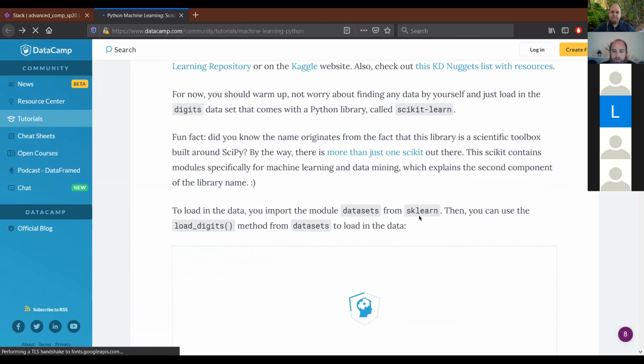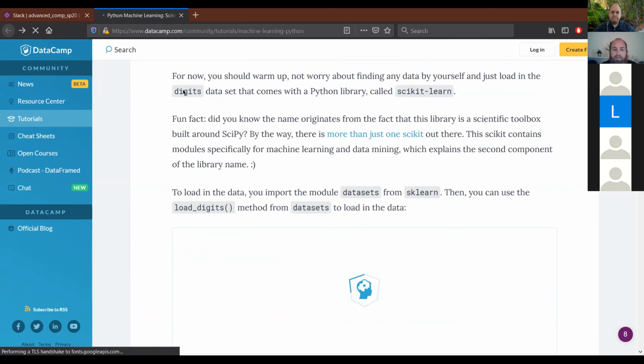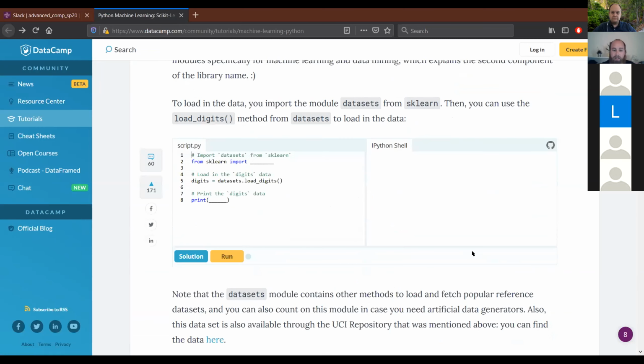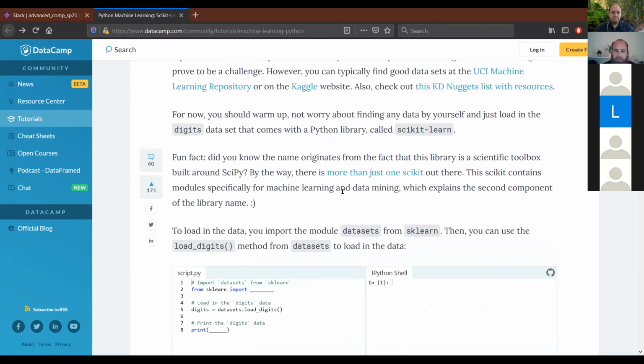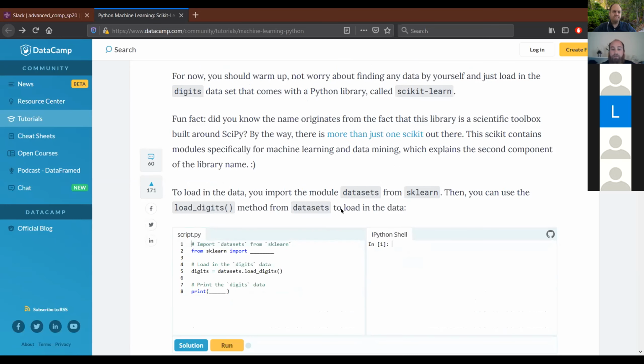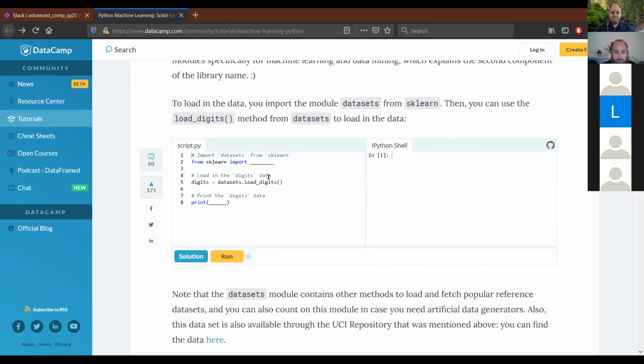But pretty much, what this tutorial does, it loads the dataset digits into scikit-learn. Digits is just something that comes with scikit-learn, or that comes with Python, and in reality, it's just a... I completely lost my train of thought. It's a Python package. Datasets is a Python package. So we're going to go over here, and it has this little on-screen Python thing.